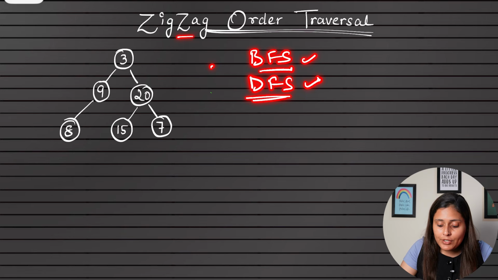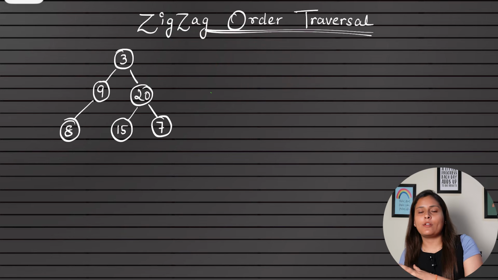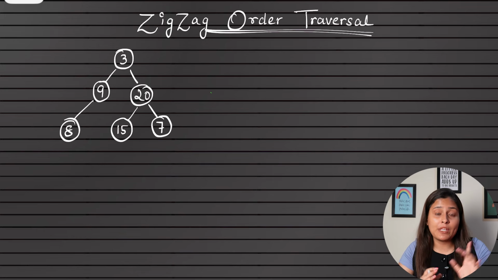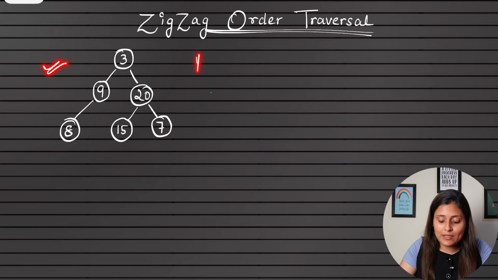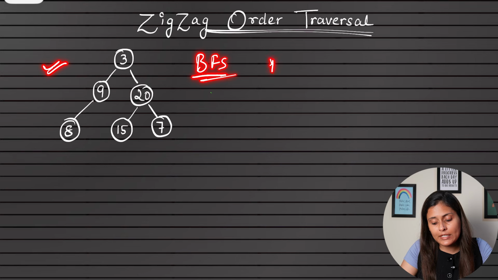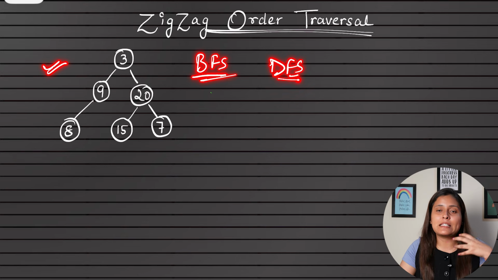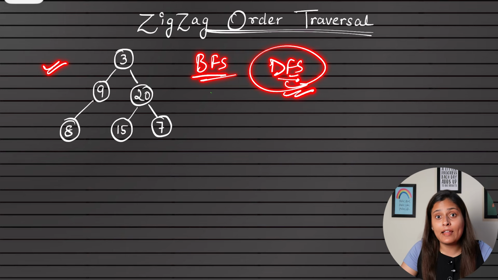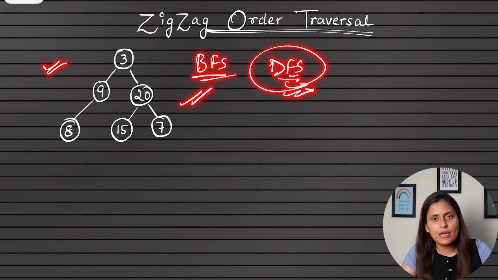But whenever we talk about zigzag level order traversal or anything related to level, I already told you in the previous video to always go with the BFS approach. Although we can solve with DFS also, when it explicitly mentions traverse level order, then why are you going with DFS and storing all the levels in array format and then printing it? It's better to go with BFS traversal.